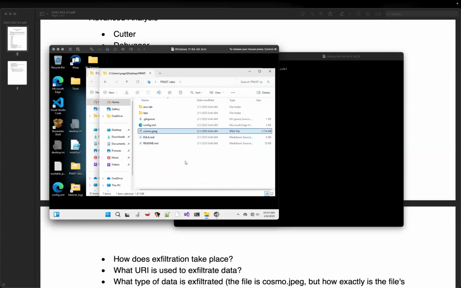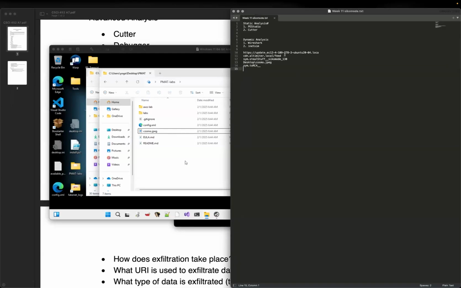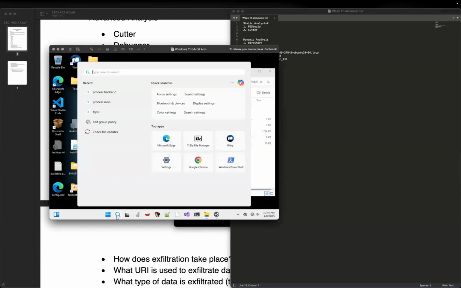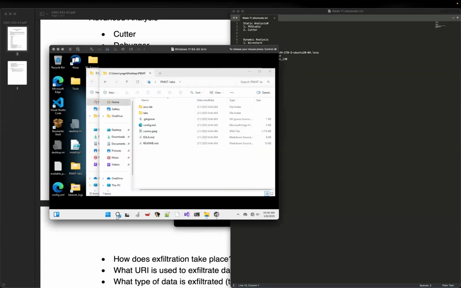So there's something you may look into as a hint, and if you still remember, we have the PE view, we have the PE Studio, and those are all the tools we are going to open. So try to open PE Studio. Let me see if I can find it.